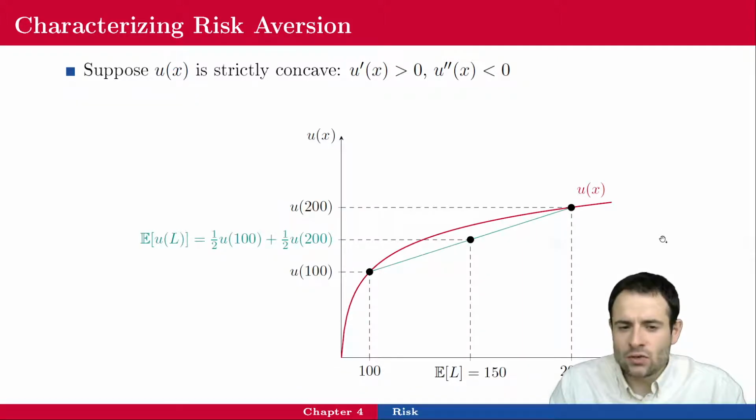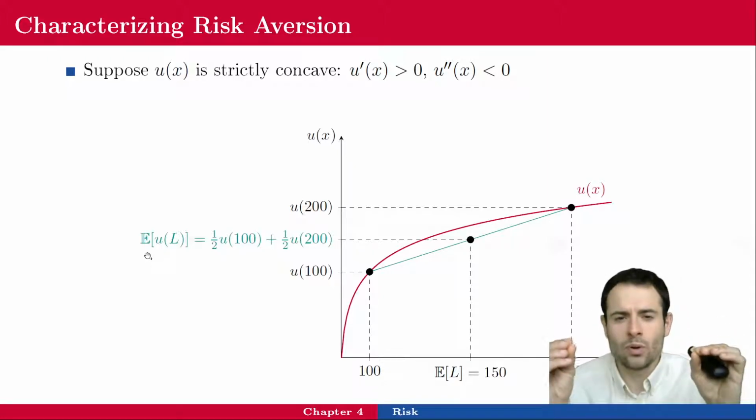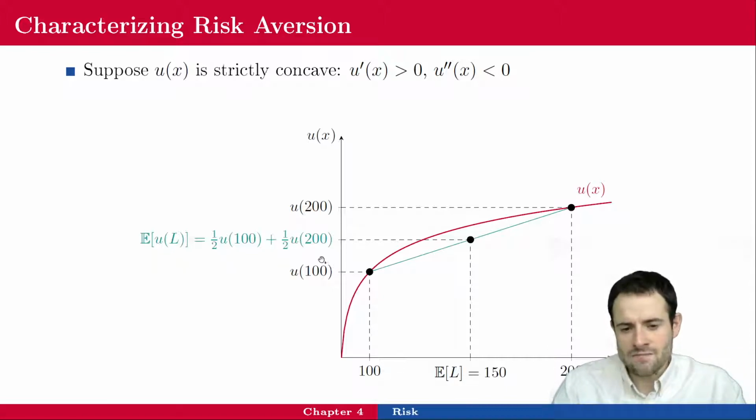Now, how do we compute the expected utility? Well, the expected utility is going to be 1/2 utility of 100 plus 1/2 times utility of 200. So this is an average, because we have expectation first. Any average can be taken as the middle point between 2 points. So I have my utility of 100 and my utility of 200. If I want to find the expected utility, I draw a line between the 2 points, and the expected utility will be located according to the different probabilities. Because we are looking at 1/2, 1/2 here, this point is in the exact middle of this segment.